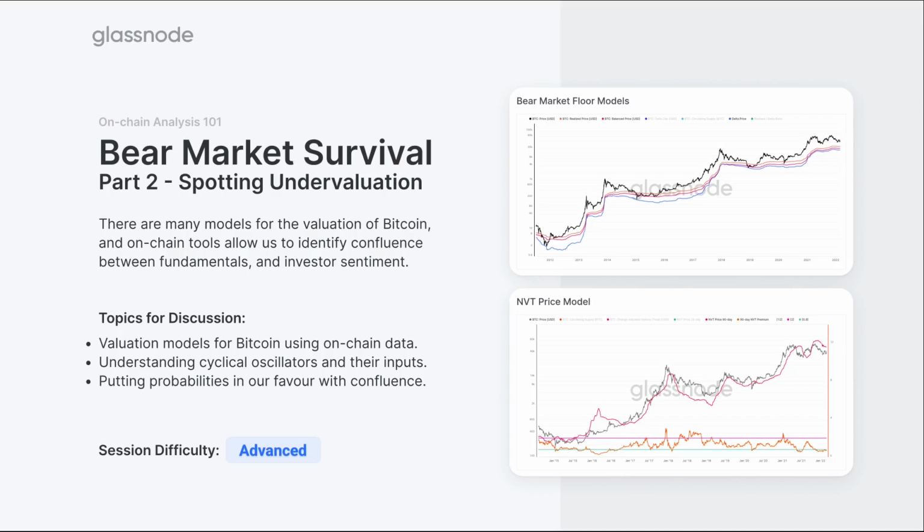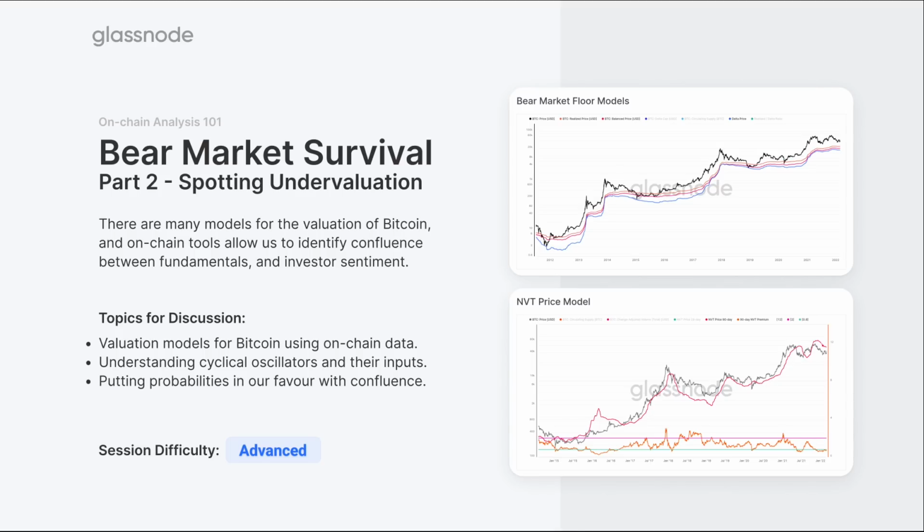So what we're going to look at in this particular session is a number of models that I like to use that use valuation. They're trying to look for what is a fair value price. When has Bitcoin deviated so far from a mean, for example, some kind of long-term average, where Bitcoin's getting into that very, very undervalued type zone where it's stretched too far to the downside.